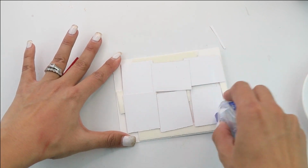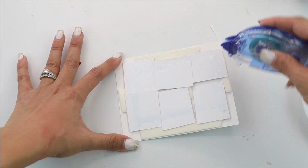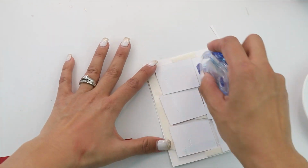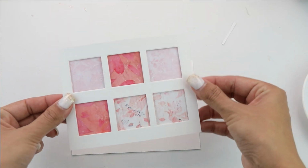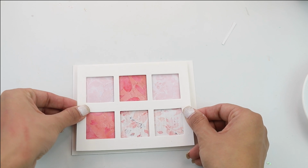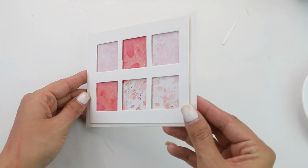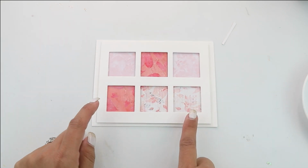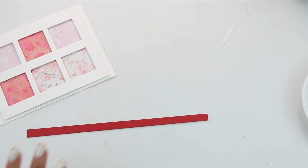You can create a kind of faux shaker window card with a pattern. Then I'm going to bring in my Tombow adhesive and just kind of roll it on the back of that. And so now we have some real adherence there. So we're going to place this and we're going to try to center it. Now you have a really fun card, and look how clean, even though you're using pattern paper, it still looks really, really nice and clean.